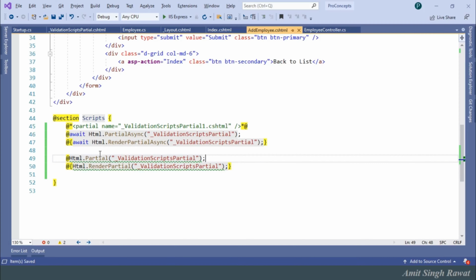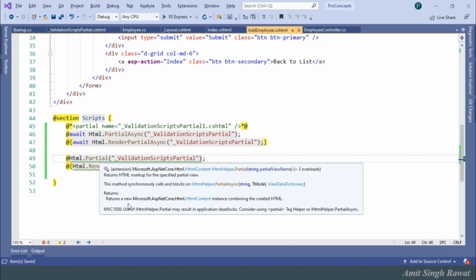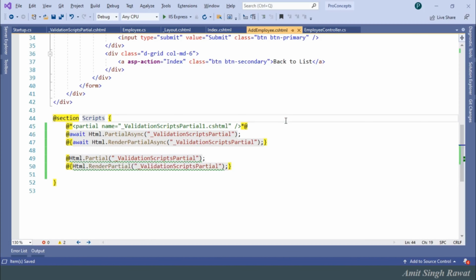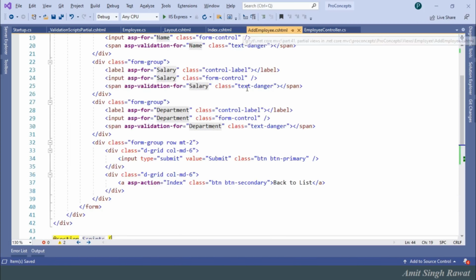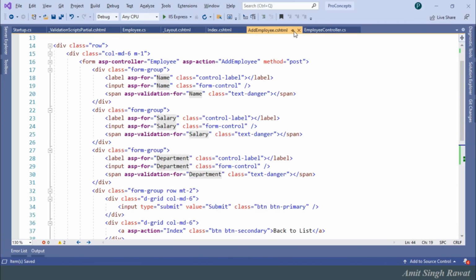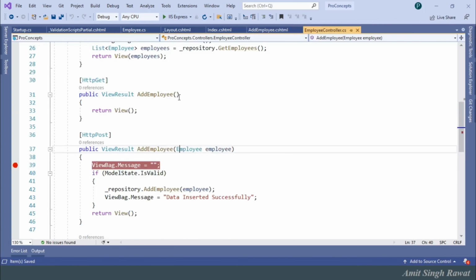But you can see green squiggly if you mouse over. You can see it is saying using partial may result in deadlock and use the async method instead. The synchronous equivalents aren't recommended by Microsoft because there are scenarios in which they deadlock. The synchronous methods are targeted for removal in a future release. All right. So till now we rendered a partial view from our markup file, which is our views.cshtml file. But what if we need to render a partial view from our action method, or you can say from our controller? That we will see in our next video.